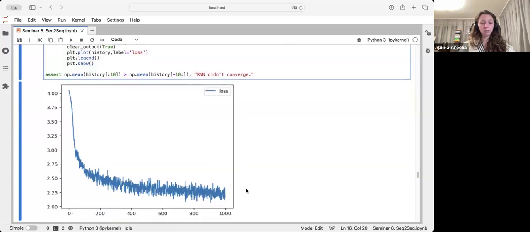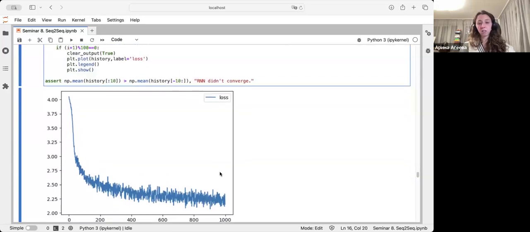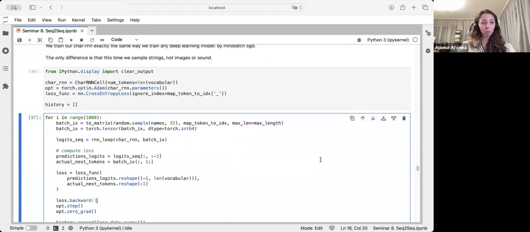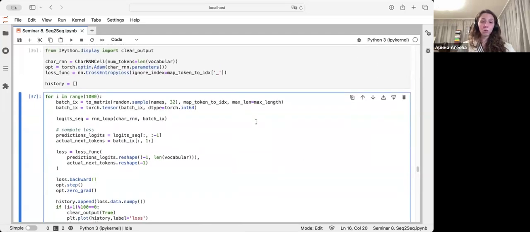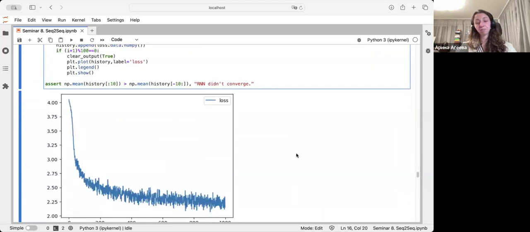And here our training process looks not very smooth. But we can always try to make this training process smoother using different parameters in our optimizer, for example, changing the learning rate.